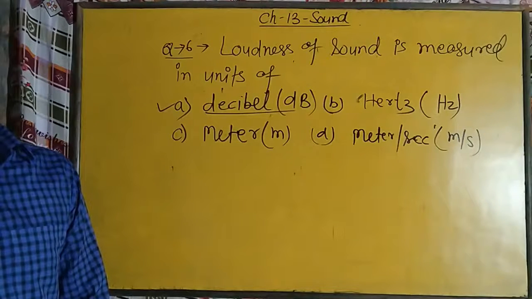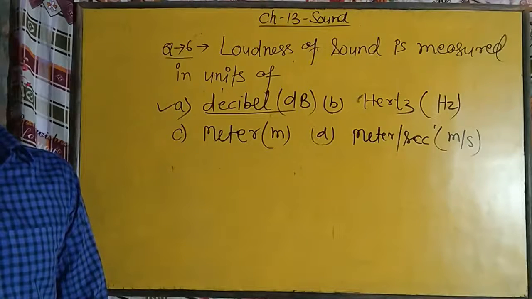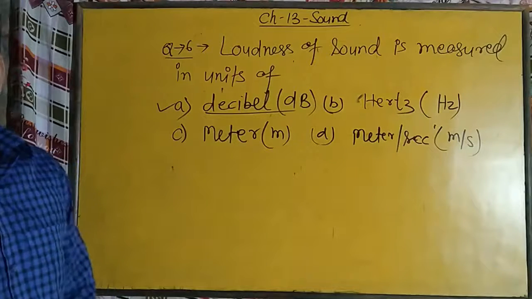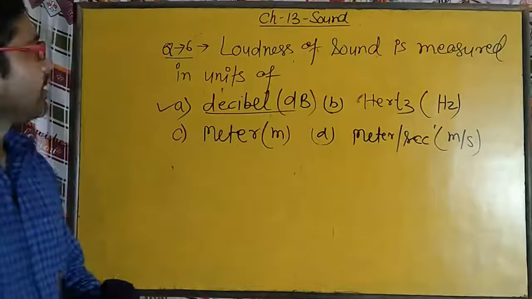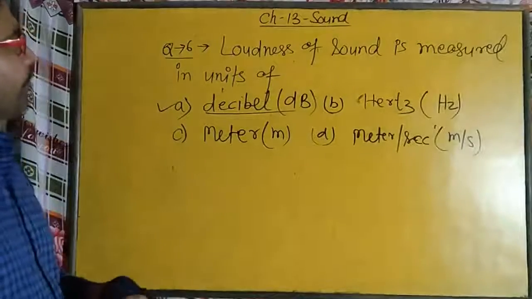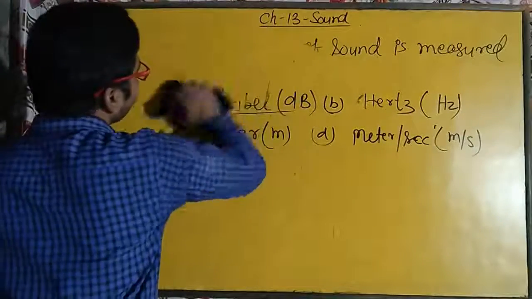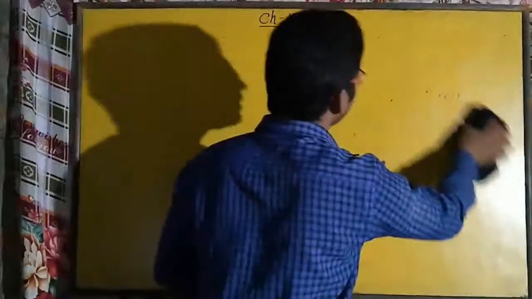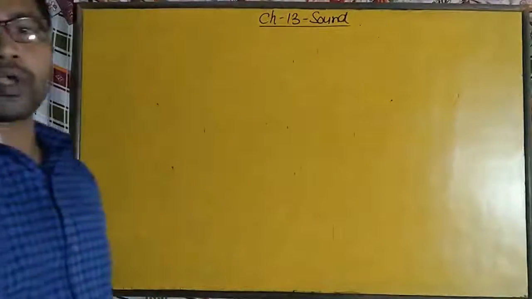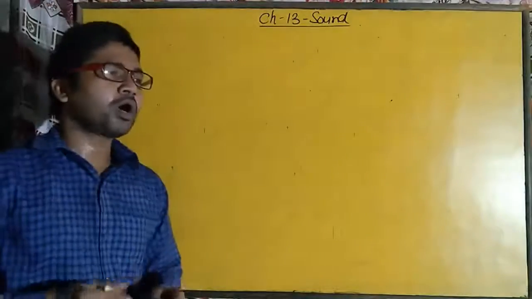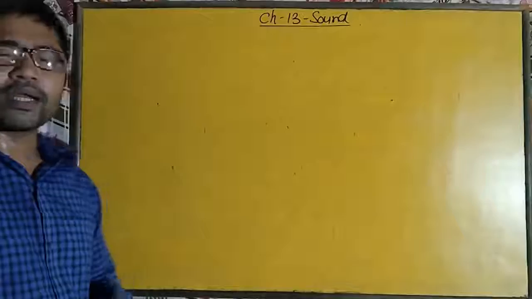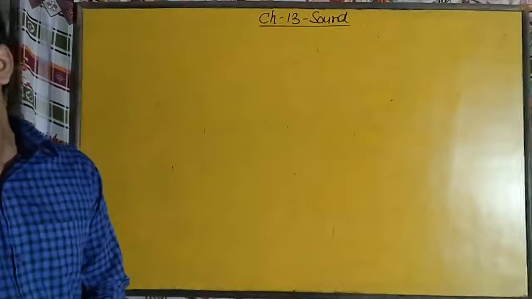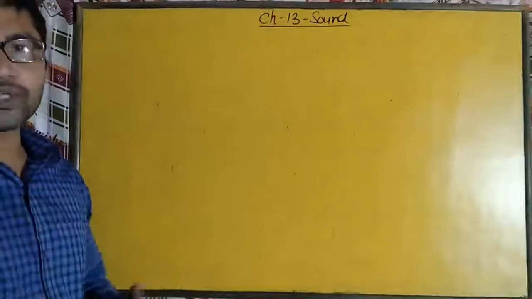Now we are going to proceed to the next question, that is question number 7. Yes, this one is also a very important and very conceptual question. So you must try to solve this question by yourself. So let me write the question on the board and then we will try to solve it. Students, I am continuously advising you that you should try to solve the questions by yourself and try to write the explanations. If you are able to write the explanations of the options by yourself, it means you have the basic concept and very good ideas about the topics. So try to do this. It will help you remember the concept for a long interval of time.